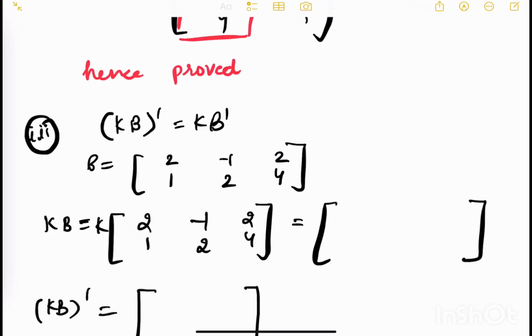So now the last property in the transpose is that if I have a k here, which is my scalar, a scalar can be any number, and if I multiply it by my matrix B, and then take the transpose, that will be equal to the transpose of B with the scalar as my product. So first of all, I will just start with the matrix B as an example. So this is my example. And if I multiply it with a scalar k, this is my general representation. And we know that in scalar multiplication, the scalar is multiplied to each entry in my given matrix. So this will be the resultant matrix where I have simply multiplied k with every element in my matrix.